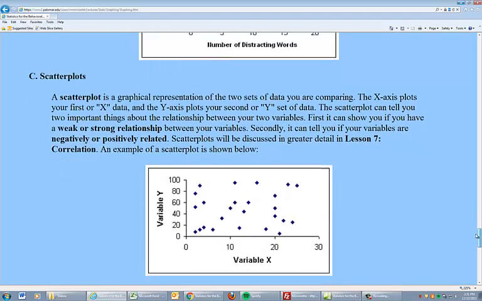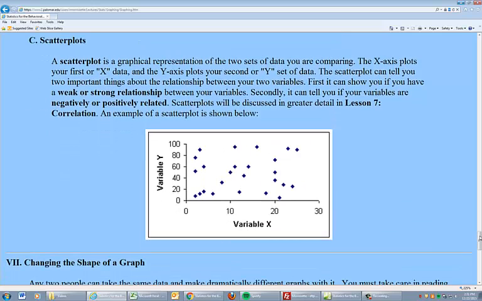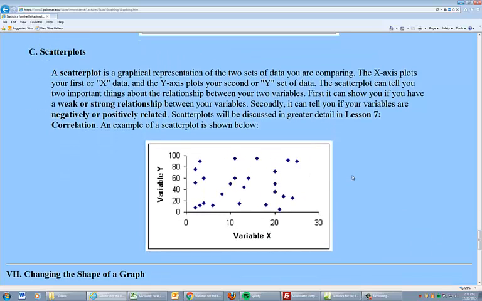Finally, a graph we're going to talk about in Lesson 7, in the second third of the course, is called a scatter plot. A graph that I think has the most perfect name. So this is what we use when we conduct correlation data, where we have two data points from one individual, say a person's height and weight. And one point represents those two values. And there's a scattering of points.